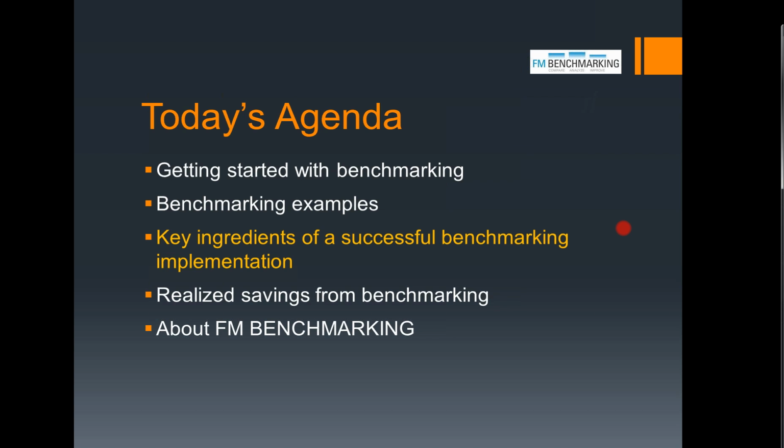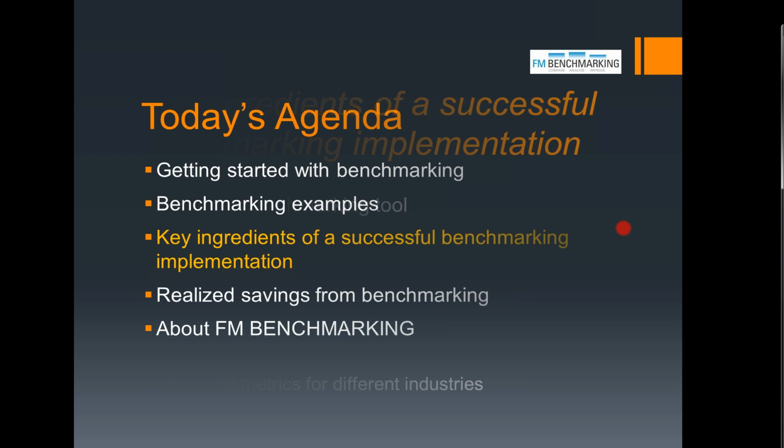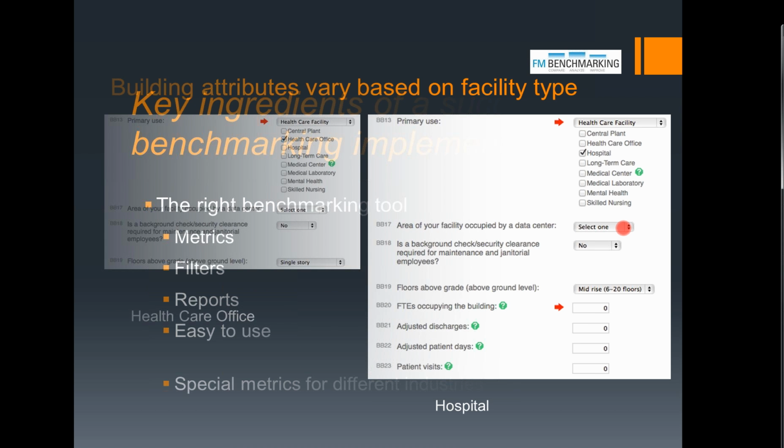So keep going. Okay. The third part of our presentation of the webinar will be to look at the key ingredients of a successful benchmarking system. And the very first one is to get the right tool. So that's where all your data is and everything else. You want to be sure you have the best tool out there. And there's a lot in the ebook on benchmarking about how to pick a tool and all that kind of thing. I'll just go over some of the basics here, and you can look up in the ebook some of the rest. But you obviously have certain metrics you want to study.